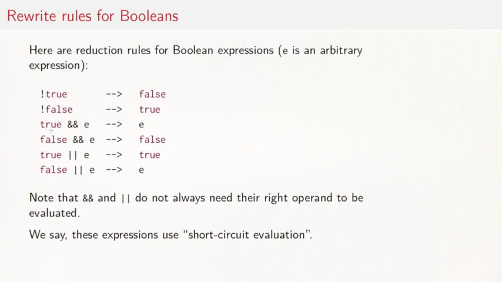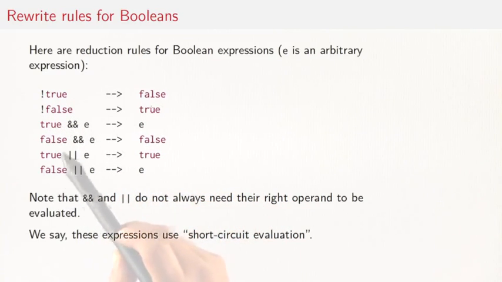Okay, so we have seen now the syntax, the formation rules of Boolean expressions, but what about their meaning? We have begun to define meaning by the substitution model, and we are going to do the same thing for Booleans. So how do we define meaning for Boolean expressions? Well, simply by giving rewrite rules that give you here on the left some templates for Boolean expressions, and on the right how they would rewrite. Take the first one, not true would give you false, not false would give you true.